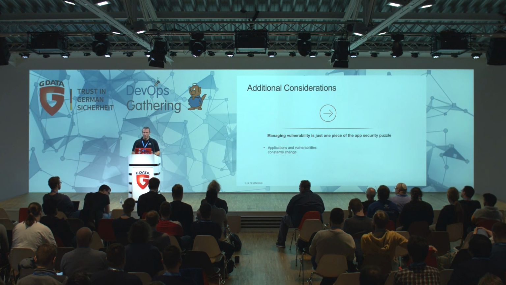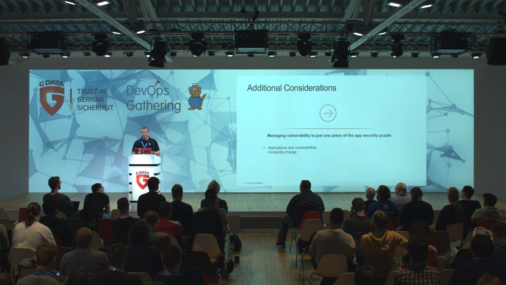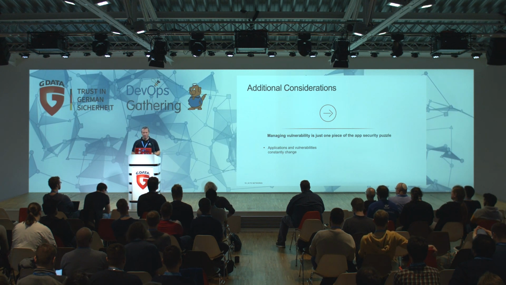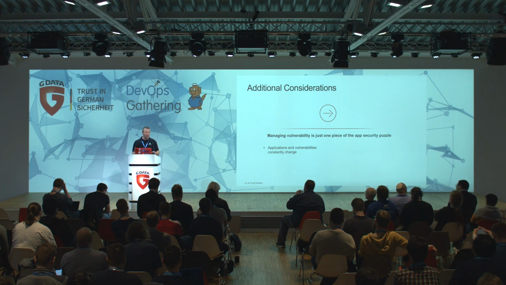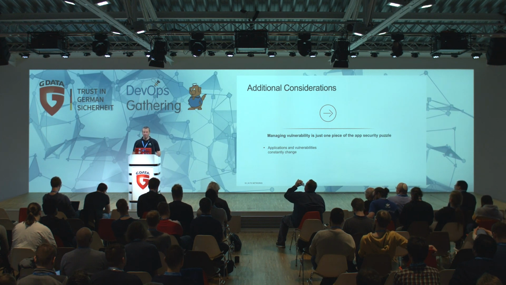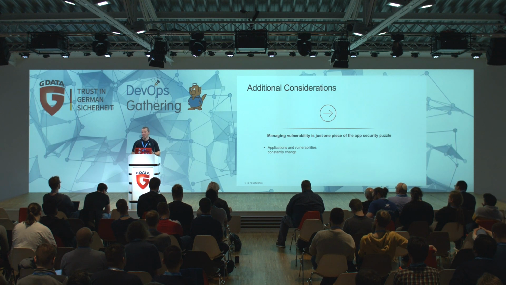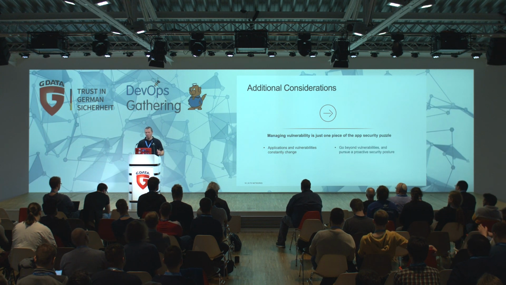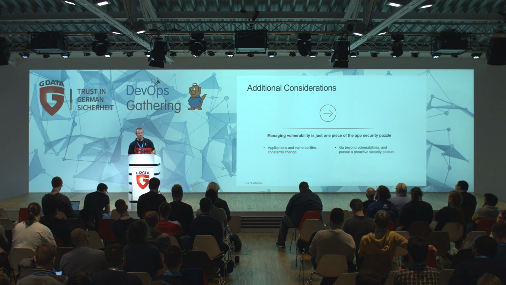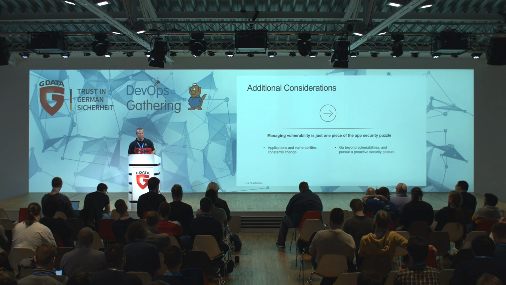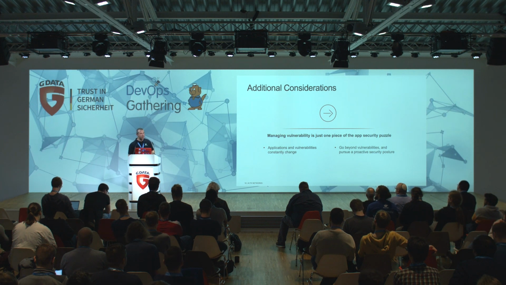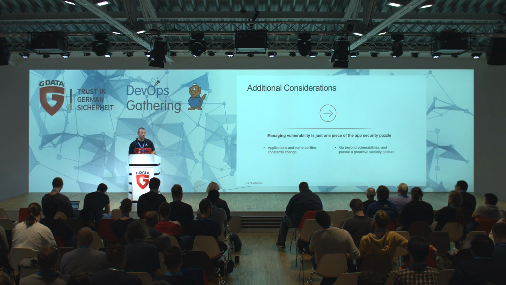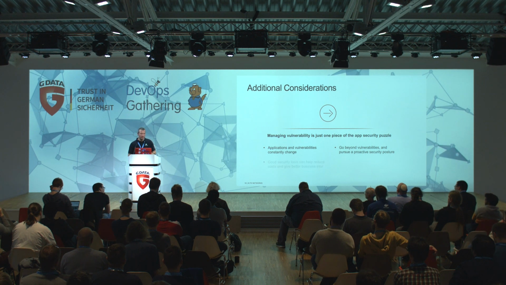Applications and vulnerabilities in an agile development area constantly change. So you need to keep pace with these changes, and I don't think that you can do it all inside the code, especially if you have a couple of applications. We are talking about microservices architectures, so there are a lot of applications which are communicating with each other. And to be proactive from a security posture, you should go far beyond vulnerabilities, and should integrate this application security into your CI/CD pipeline.